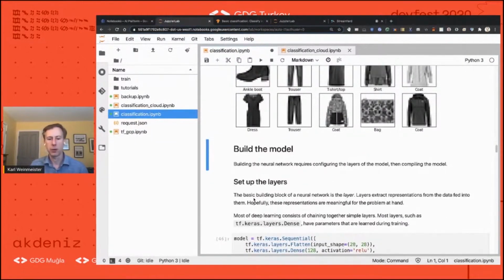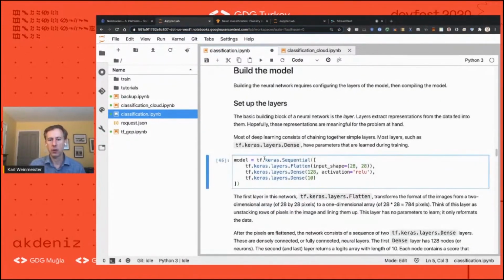Now let's build a model. Okay, so we've talked about data. Now let's start moving on to actually building a model. So here you see what's called the sequential API in TensorFlow. And all that means is each layer of your neural network is defined in sequence. So the first layer is flattening. So we take our 28 by 28 images and we make them one-dimensional. So it's 1 high and then 28 by 28 long. Okay, so that's the first layer.